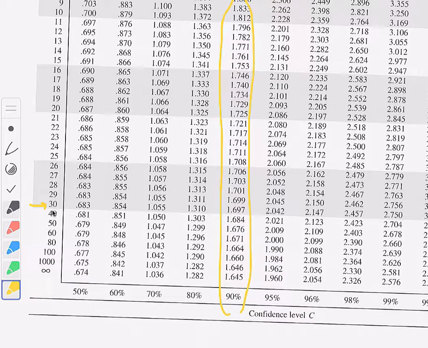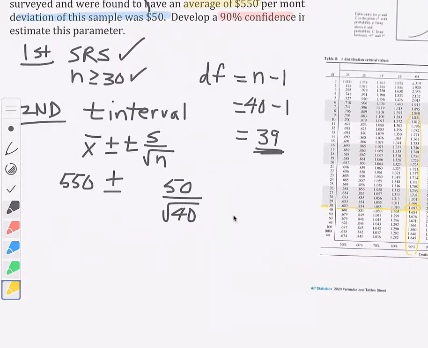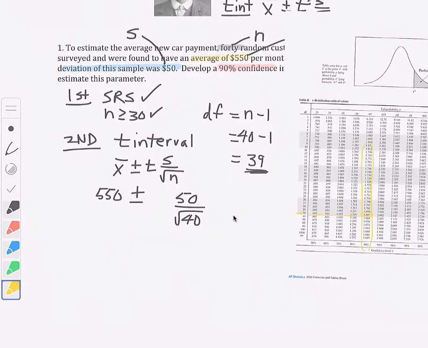So in this case, since we want 39, we're going to use 30, and we're just going to read across there and use the number where the column and the row both meet. So 1.697 is the number we would use there for t.